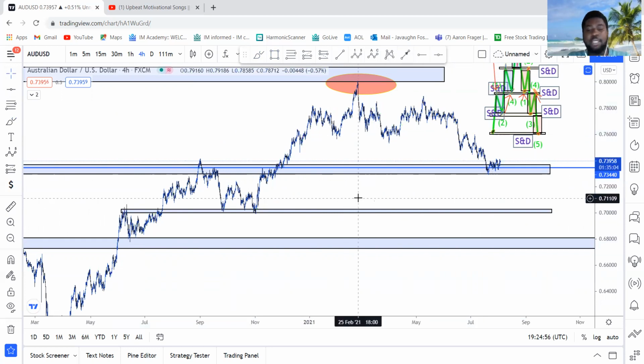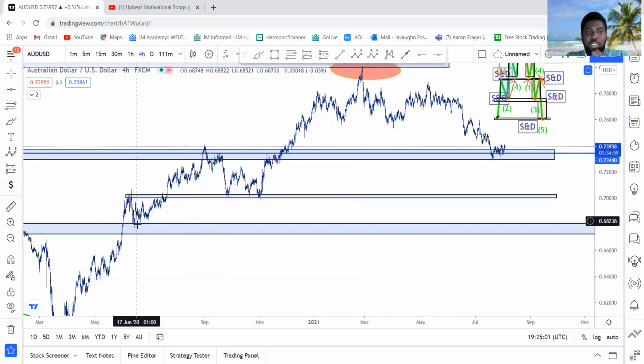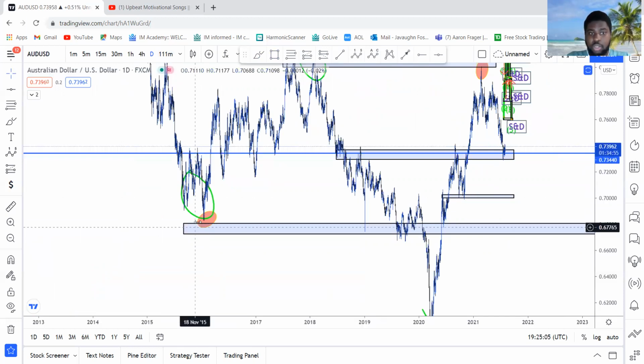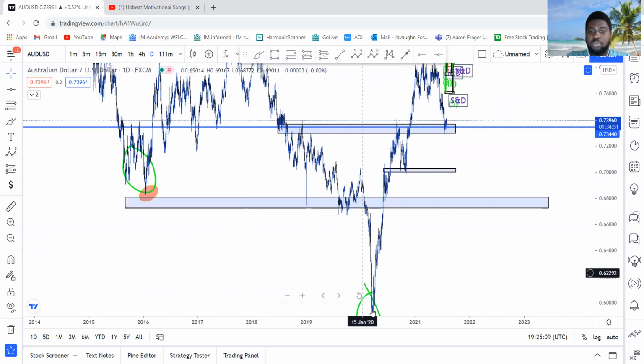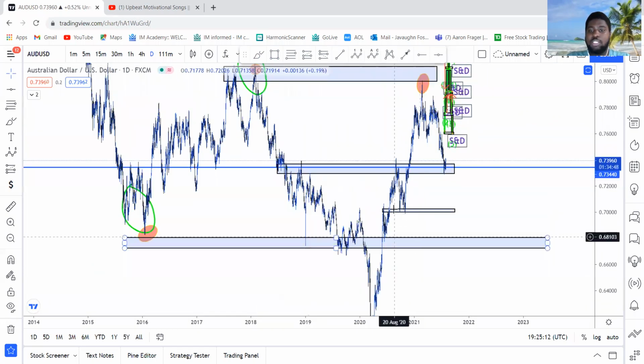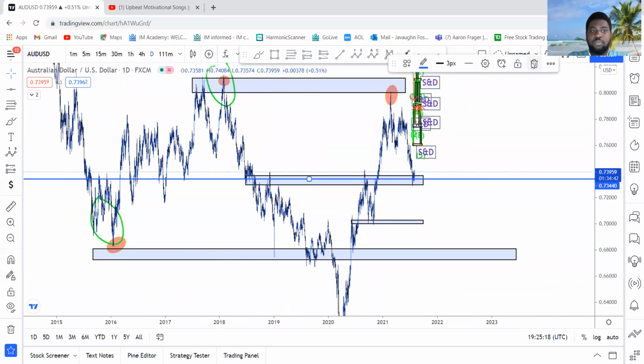So this is how we start spotting these supply and demands, guys. Once again, it's these swing highs, swing lows, right? We started from the daily, the swing low, the swing high. This was also a swing low, but we're not looking at this since price came back above this structure here. So swing low, swing high, this was our overall move.